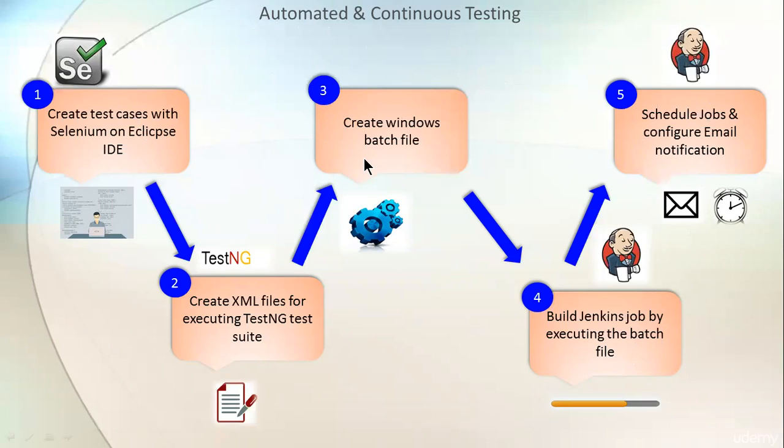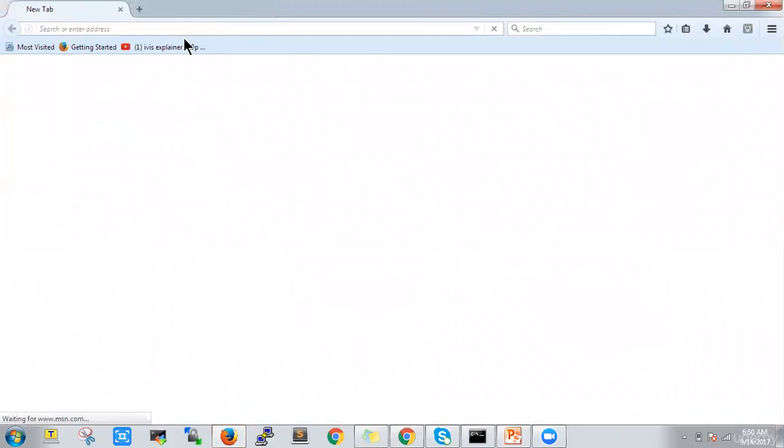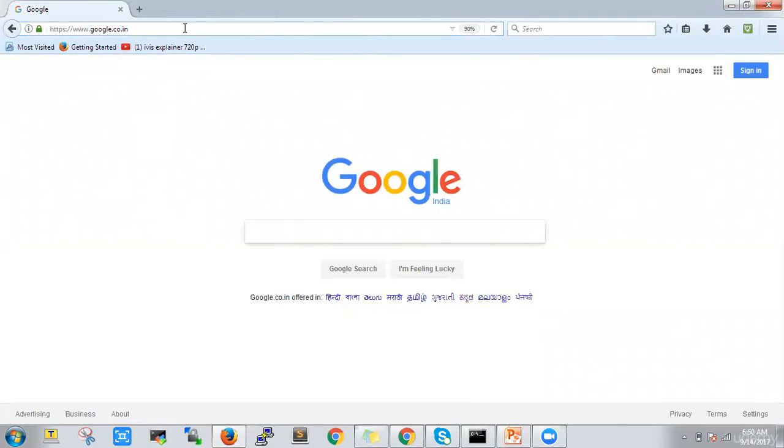It's very important to pick the right Eclipse version, because Eclipse has n number of different versions available, and some of the versions do not support some of the Java compilers. For example, if you want to execute your code in Java 1.7, a few versions of Eclipse only support Java compiler 1.4. They will not support 1.7. So it's very important to pick the right Eclipse, so you will not face any issue while executing the Java code while doing automation testing.